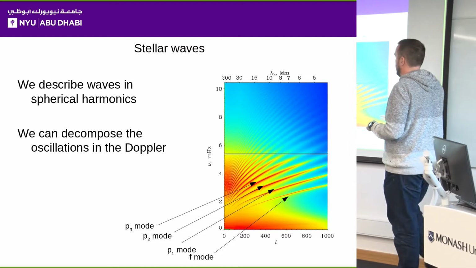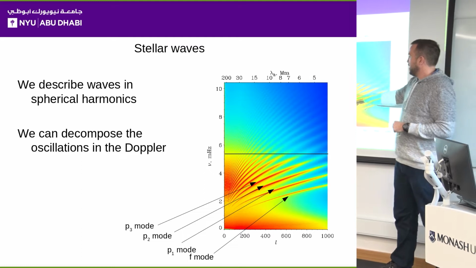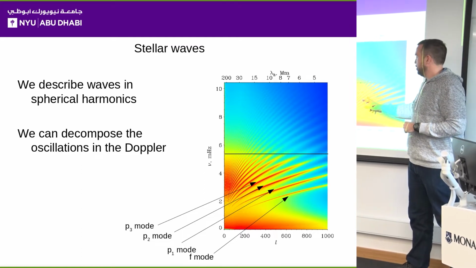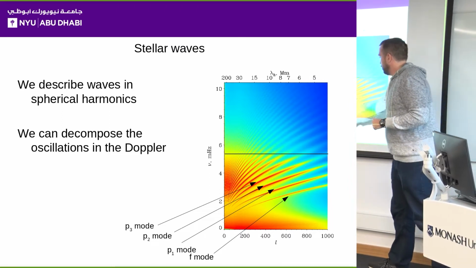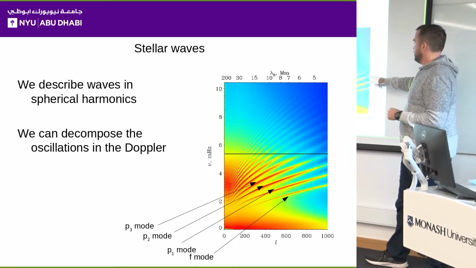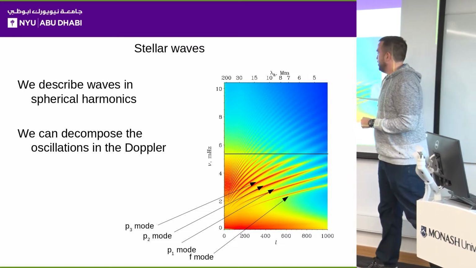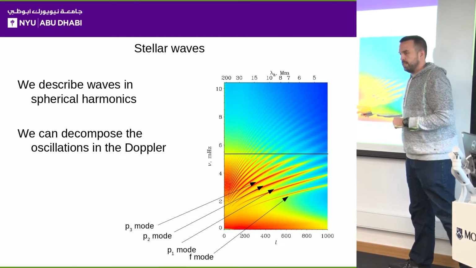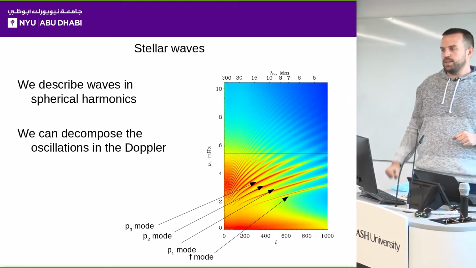Then you have the acoustic modes, and we call them P, pressure waves, P modes, and they go on from here. So 1, 2, 3, 4, 5, okay? Typically, waves at this end of the spectrum, so up here, are very shallow waves that don't go very deep. Waves down this end, or low frequencies, they go deep into the star. Does that kind of answer your question?